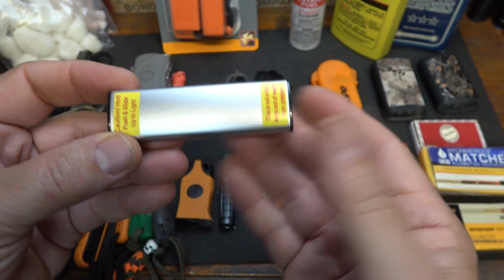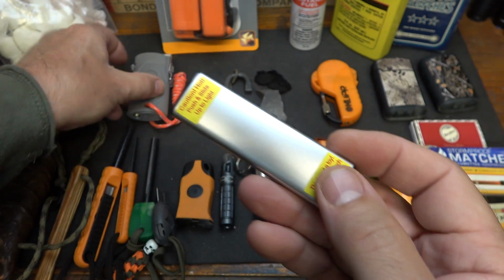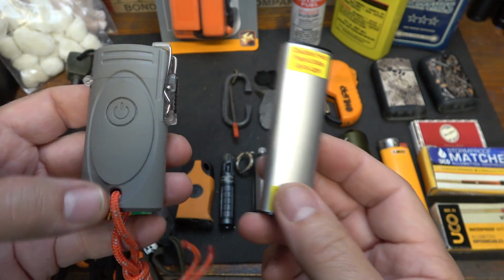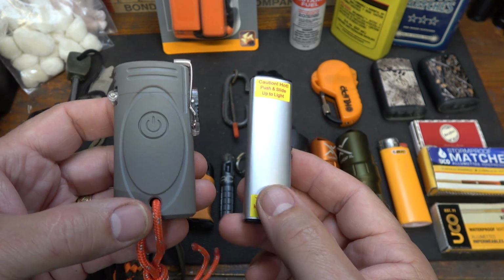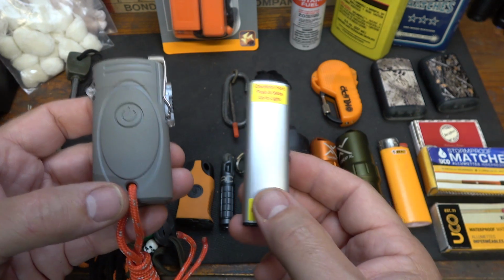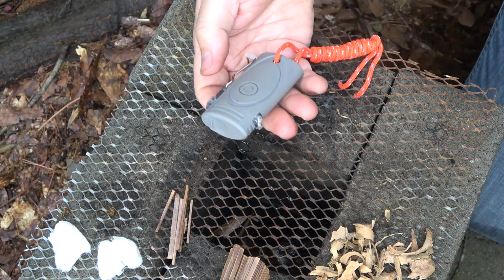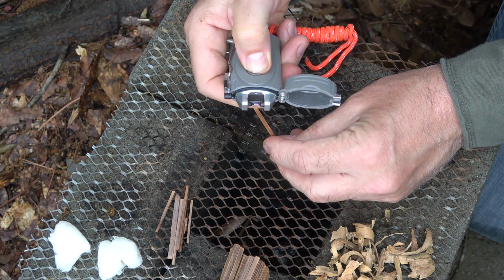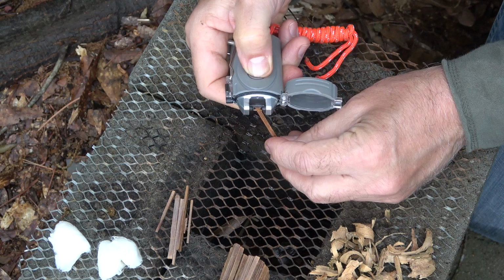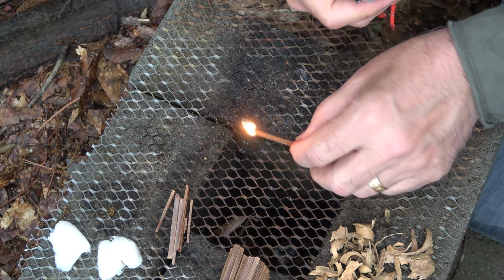But again, you've got to have electricity to run these over time. But the one great thing about these electrical lighters is you don't have any fuel. Your fuel is your energy, and as long as you can get energy, which is easier to get than, say, butane or lighter fluid, this just makes it a great option. Now when it comes to your electric lighter, just pop it open, turn it on, and you've got flame. Very simple.